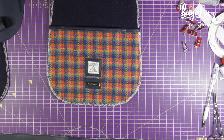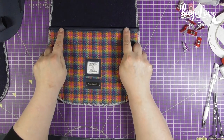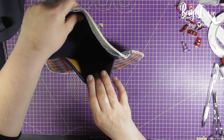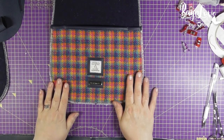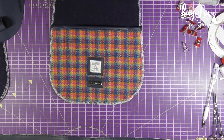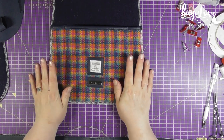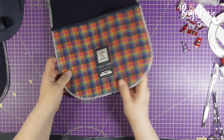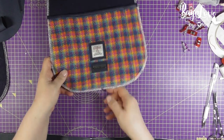Diane actually called it profile stitching. And you measure it an inch and a half in from the edge and just do a straight line down, which I've done. Then you've got a nice square pocket. I quite like that. You don't have to do that. That's just more a decorative feature than functional. So that's that. And then I folded this in half and cut a notch out in the middle.